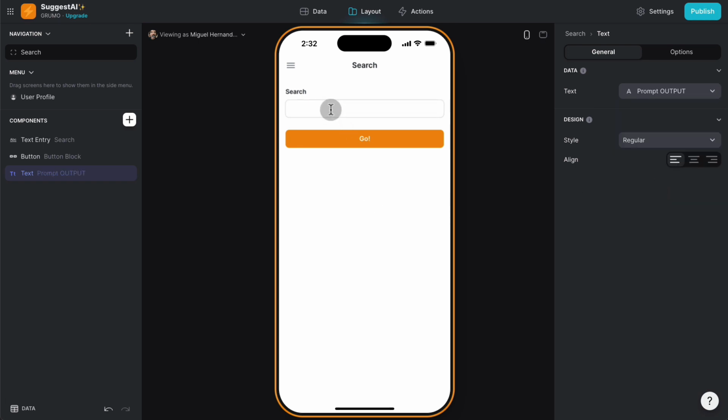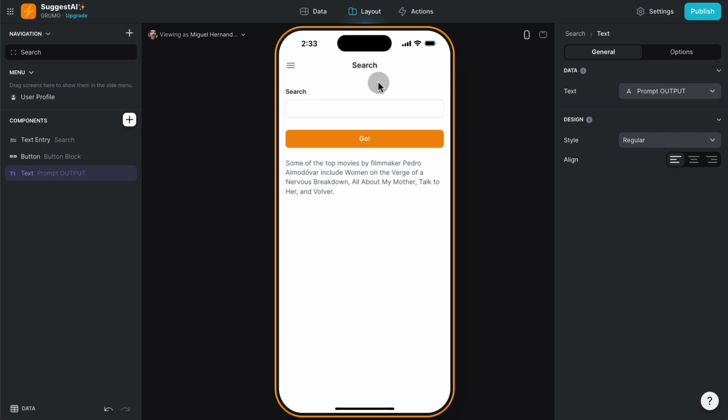So if I search for anything here, for example, top movies by Almodovar, let's see what happens. Some of the top movies by filmmaker Pedro Almodovar include Women on the Verge of a Nervous Breakdown, All About My Mother, and Talk to Her, and Volver. So you can see that's correct. It's already working. So the rest of the app is making sure that this becomes a list that we can save. We can save independent items.